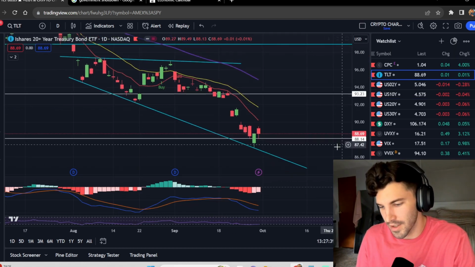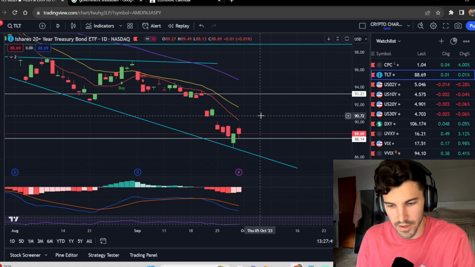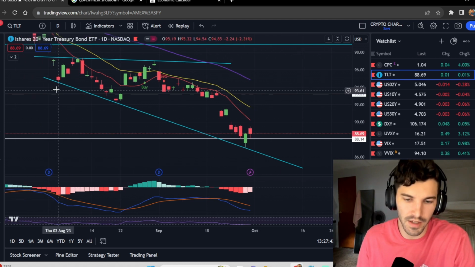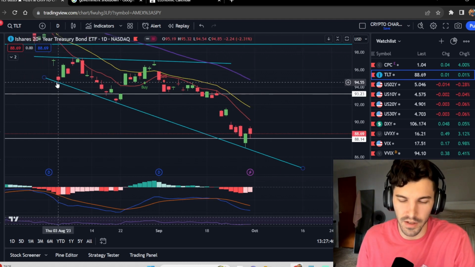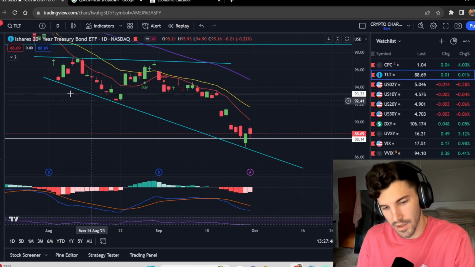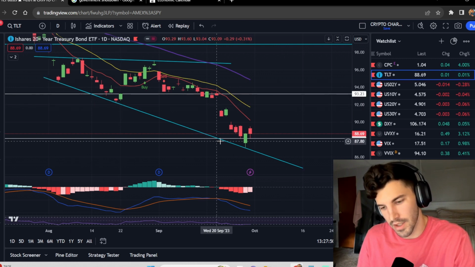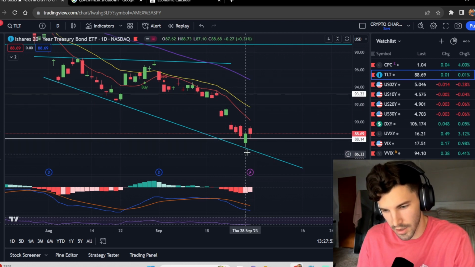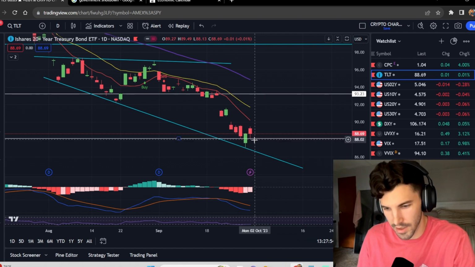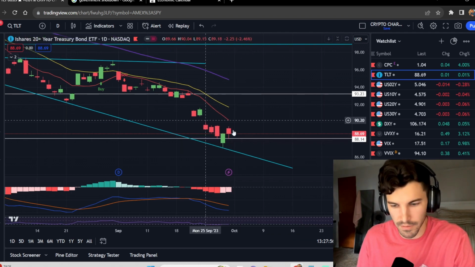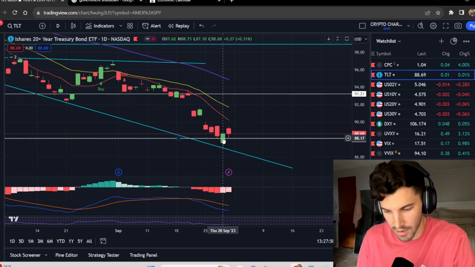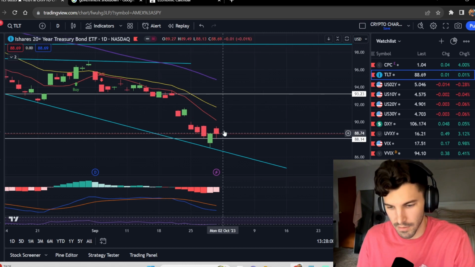TLT was pretty cool because it actually did hit my price of 88.14. We'll talk about that in a sec. But mainly what I did on Wednesday, or I think it was Wednesday or Thursday morning, I put this in just because I was like, okay, these two lows here, you could see that support right along here. That would bring me past my little price target, and then we can see what happens from there. And you notice right when we touch the bottom of that, we start to see some buyers step in.